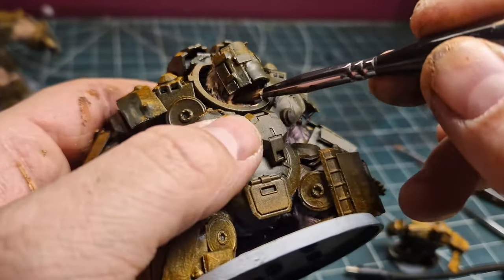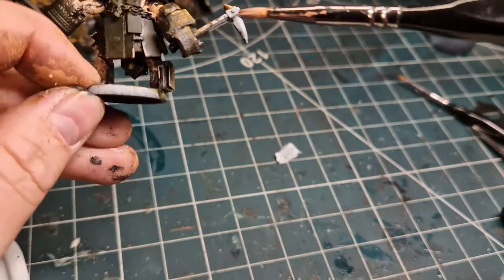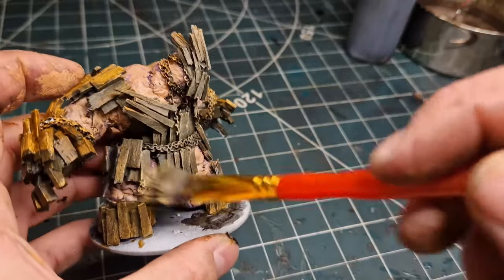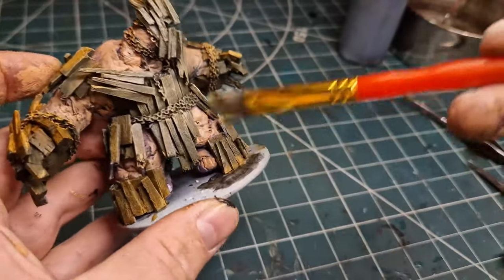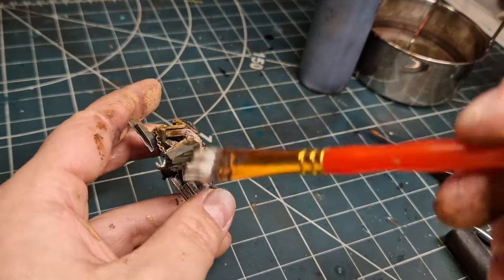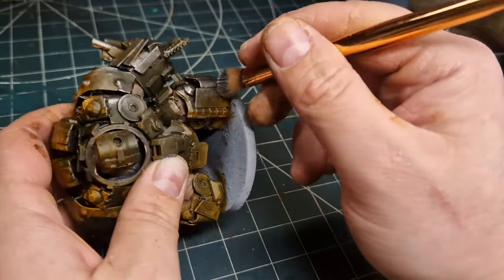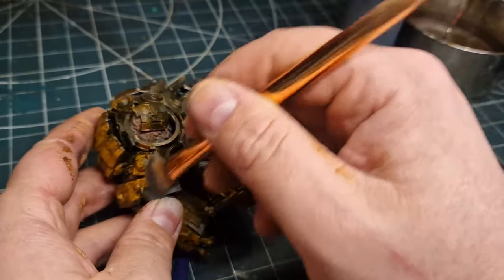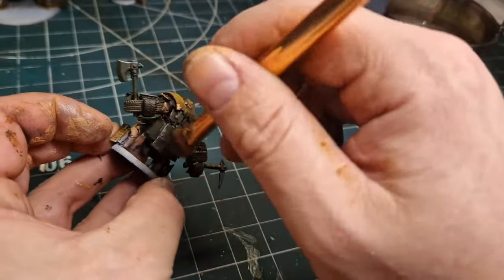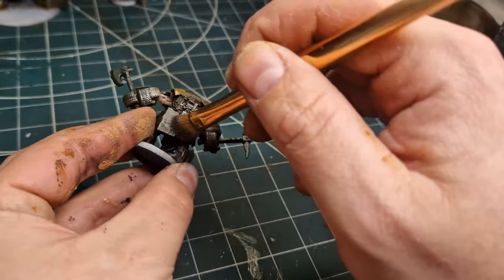Once I've got my baby poo brown on all the models, I go to skin tones — this time I use an actual skin tone, not a purple — and I go over the top, just getting the edges, getting it ready for a wash. After that I dry brush. For the models with wood I dry brushed them white, which actually worked really well with the brown and gave a really distressed effect without getting too chalky — which is something you have to worry about when dry brushing. For all the Steely Boys, I dry brushed them silver. Any silver will do because we're going to be covering it again later. This leaves all that brown in the cracks, and that will lend itself to a rust effect later on.